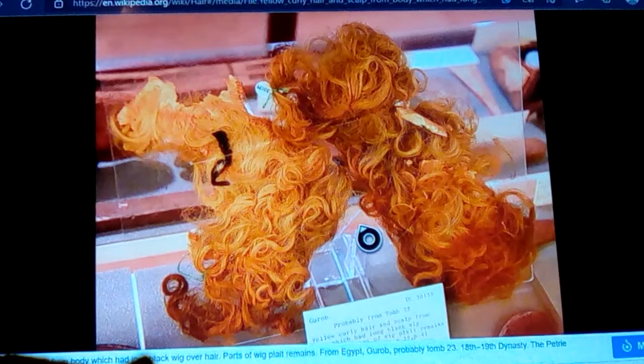While you and I might differ on whether the one on the right seems more strawberry blonde, the one on the left is definitely more blonde — it's the one attached to a scalp. It's yellow curly hair and scalp from a body which had a long black wig over that hair. Maybe that's the reason you see so many black wigs — it was the trend. A lot of blonde and redheads have been shown. The Brigham Young University necropolis, dug for 20 years through a million bodies, finds it's declaimed open: blonde-haired people in one area, red-haired people separated in another, and darker-haired people separated in another. It's a strange anomaly.